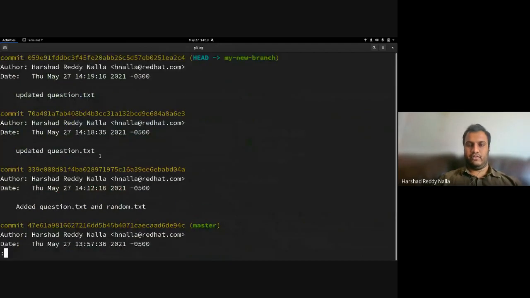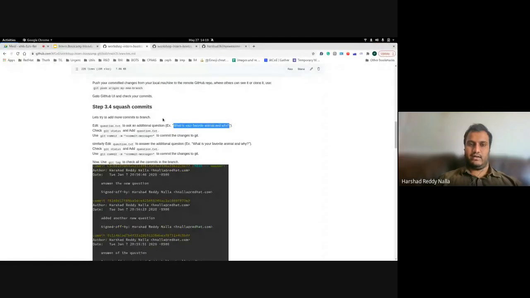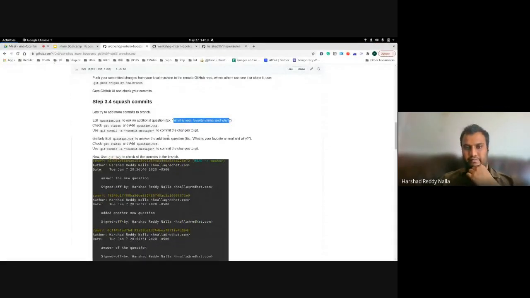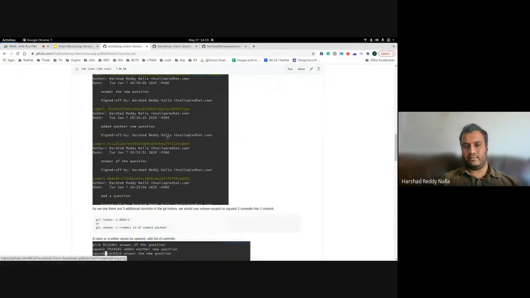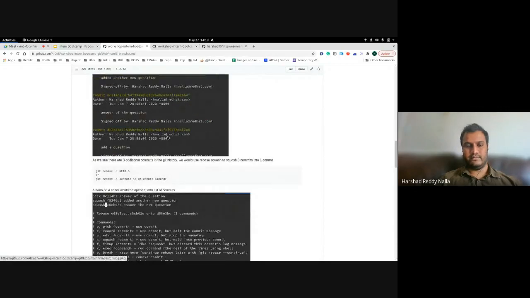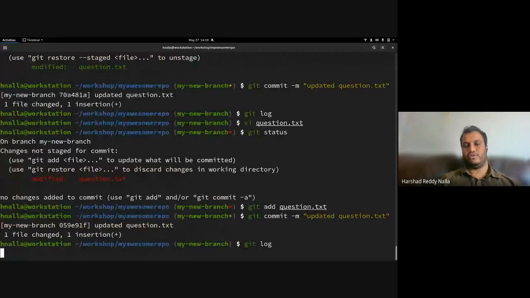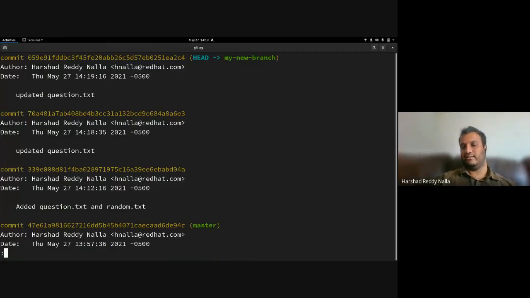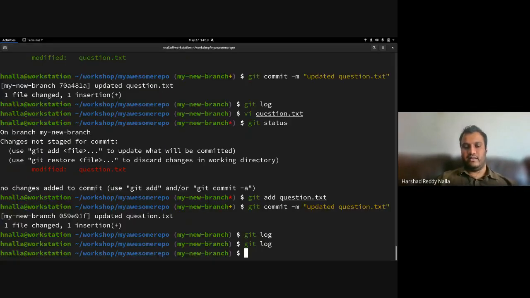So 1, 2, 3, 4, you see 4, like that, 4. With me till here, everyone? Awesome. So now we'll go and squash it. This is where I wanted to take a minute so that everyone here has at least four commits. It doesn't matter what you have done inside, it's just the commit that matters right now. Just think of it as you're editing your source code. You've made some changes to a sorting function, and now you made another change and another change, like that, 4 changes. So we are at this point now.